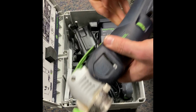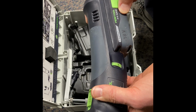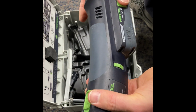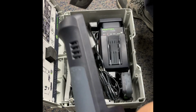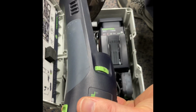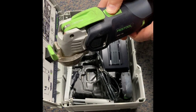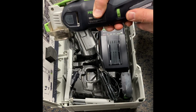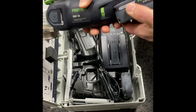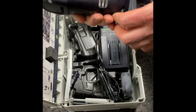The battery is 4 amp. And to pull it out, you squeeze it and pull it out. Very nice. Come on. Wow.